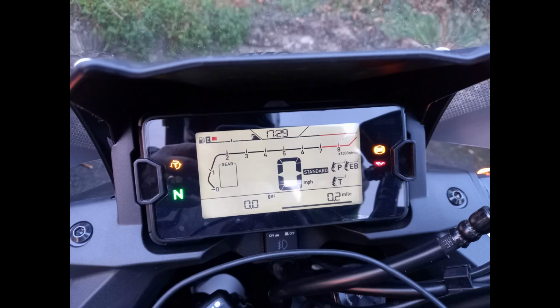That's probably it. So a few more things. The screen itself is really clear. It's not the flashiest thing, there's no colours or anything else that go with it, but I can see all of the information on the screen without glasses. Riding the pan, which has sort of normal analog type speedos and things, I need my glasses to see the detail because it's quite small. But on the main LCD screen, everything's clear and it all works.